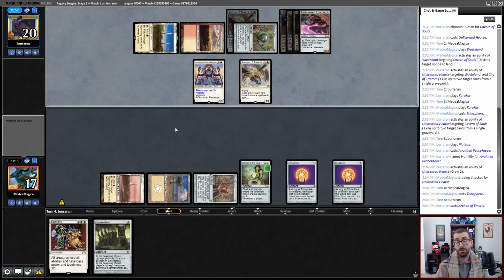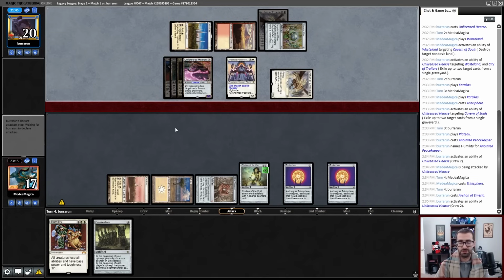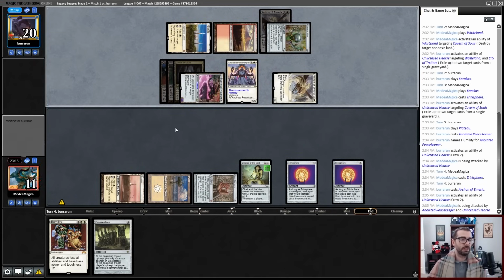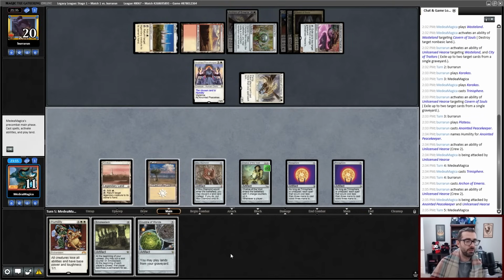A quick note here: initiative, as of yesterday, was 1% or less of the format. It's an absolutely tiny part of the format prior to the Name Sticker Goblin ban, and I expect to see a little more initiative, a little more Moon Stompy floating around in leagues.